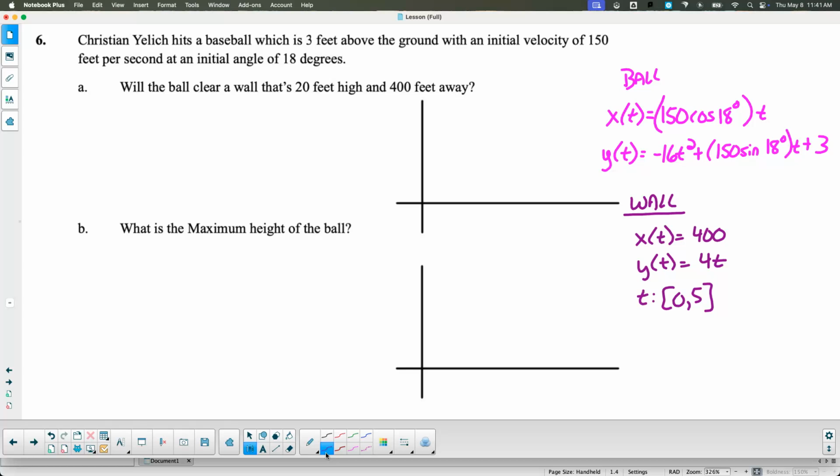You can ask it. All right, you can ask. Why is it 14? Okay, you want me to change it? What do you want me to change it to? T? And then what do I have to change my T values to? 0 to 20, right? Okay. Does mine still make 20 feet? Because 4 times 5 is 20. I could have gone 2T there, right? And went from 0 to 10. I could have gone 10T there and went 0 to 2. You know what I mean? Yeah. So it doesn't really matter, as long as the end result is 20 feet.